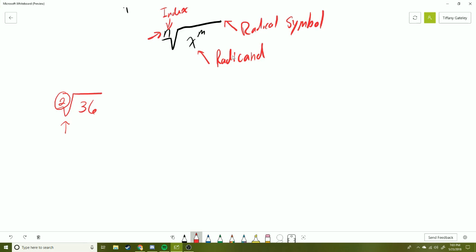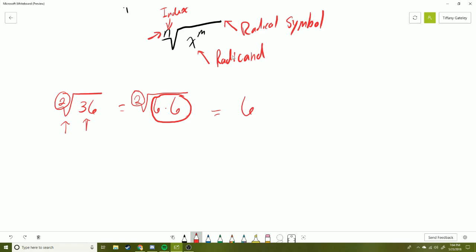But what does that index really mean? Like when you're doing a square root, you know the square root of 36 is 6, but really why is that? So if we break this down, you can break a radical, your radicand, using multiplication. So 6 times 6. So your 2 is basically you're looking for a pair of numbers. You're looking for two numbers that are the same. So when you do 6 times 6, hey look, you have 2 6s. So you can pull a 6 out and it leaves nothing inside. So you're pulling out basically pairs. So you have a pair of 6s, pull the 6 out. So that equals 6. So you're looking for pairs of 2s.